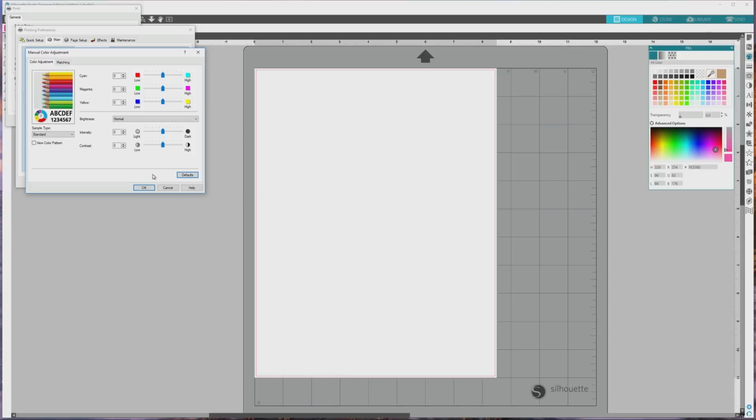So like I said earlier, your printer options will probably be different than mine unless you have the same printer. You may have more options for color correcting, or you may have less. For example, I have much fewer options in the dialog for my color laser printer than I have here for my inkjet printer. One of the best ways to see how colors will print is to make a test print.